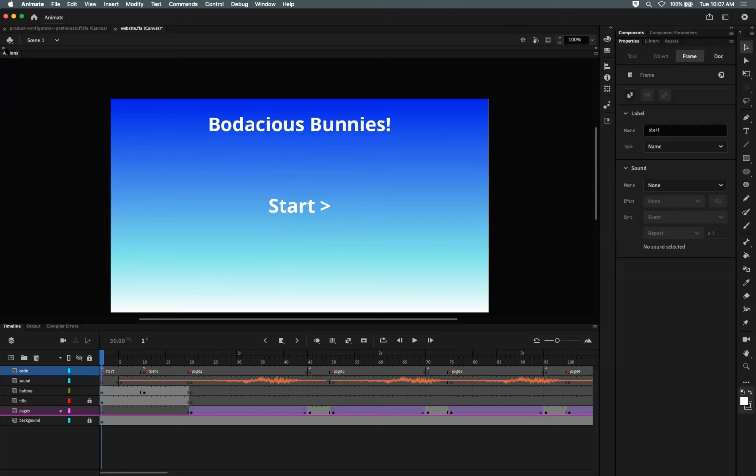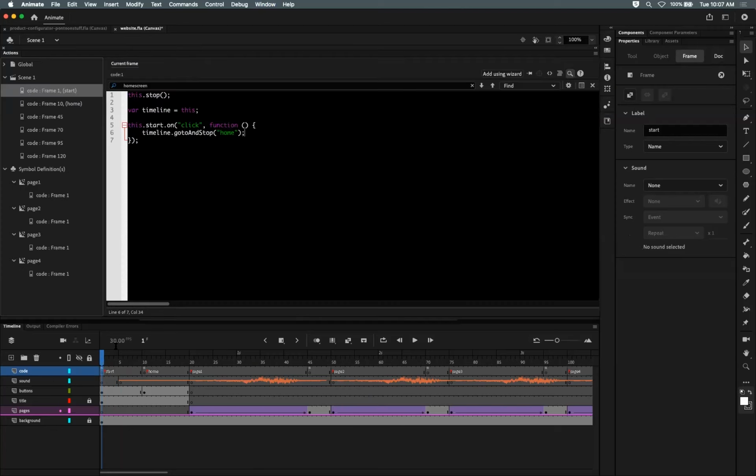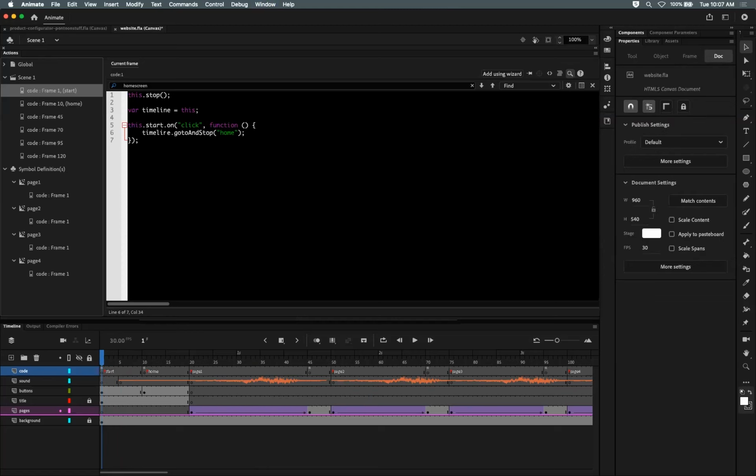All right, so let's go ahead and do that. I'm going to open up the code for the start button. And instead of timeline.goTo and stop home, I'm going to change it just to say timeline.play. And just like stop, play is a command that will just play the timeline. And just like stop, we need to end it with our open close parenthesis and our semicolon.